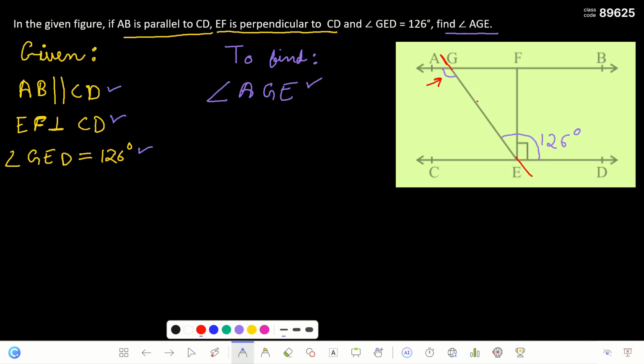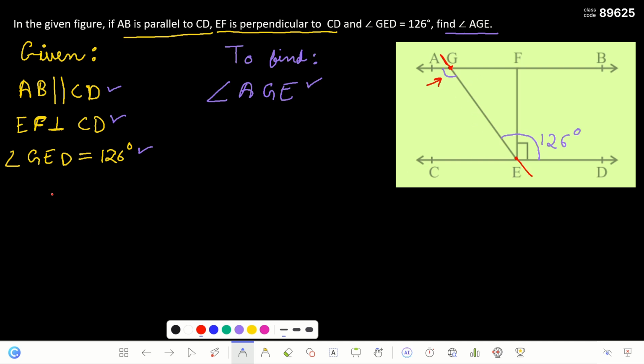So now, when you have a transversal and two parallel lines, there has to be some relationship between the angles around the first point of intersection and the angles around the second point of intersection. Can we establish a relationship between this angle and this angle? Well, of course, these two angles are interior alternate angles, right? They lie on alternate sides of the transversal and also lie interior to the two parallel lines. Perfect. So now we need to list this down.